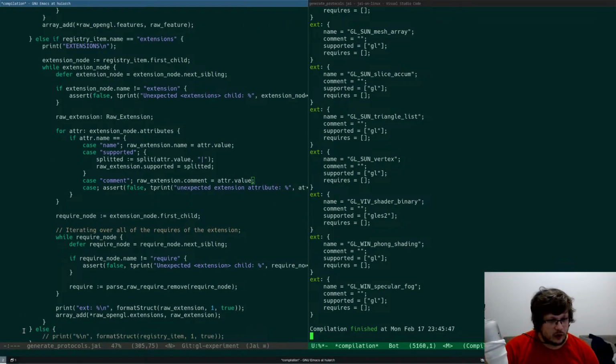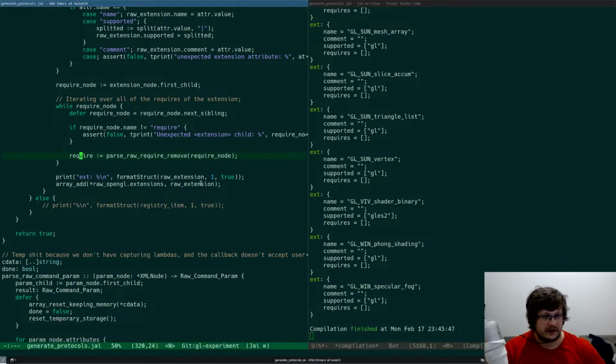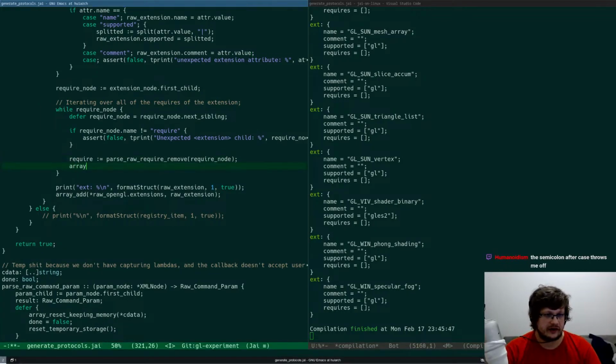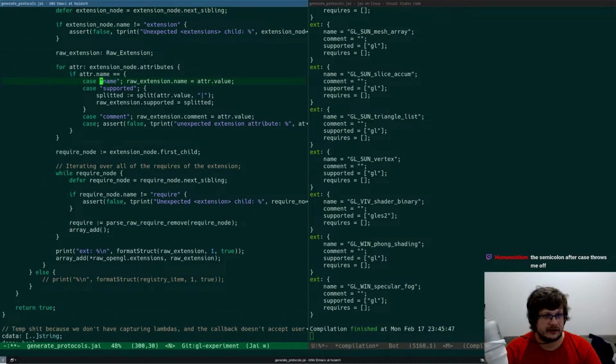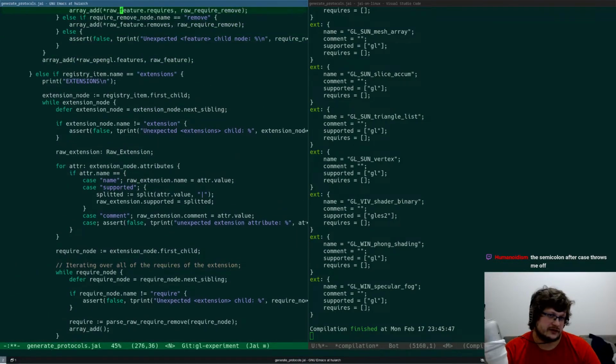Nice. So now we get a require. We need to array add after the case, the semicolon, because this is kind of a statement. I can definitely see why it throws you off, because in Jai this is a statement for consistency's sake. Jai tries to be syntactically consistent.